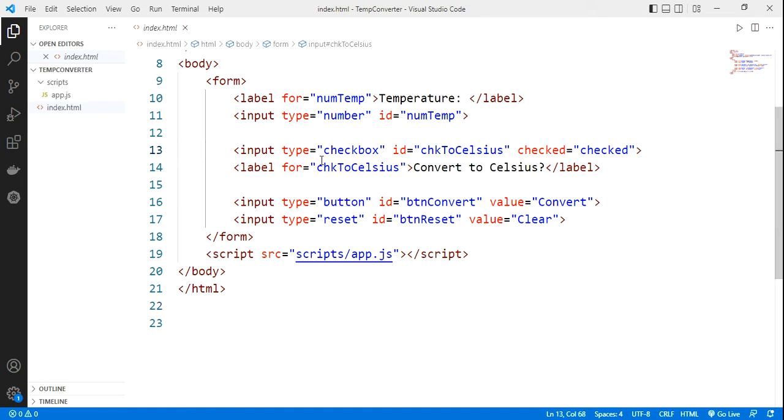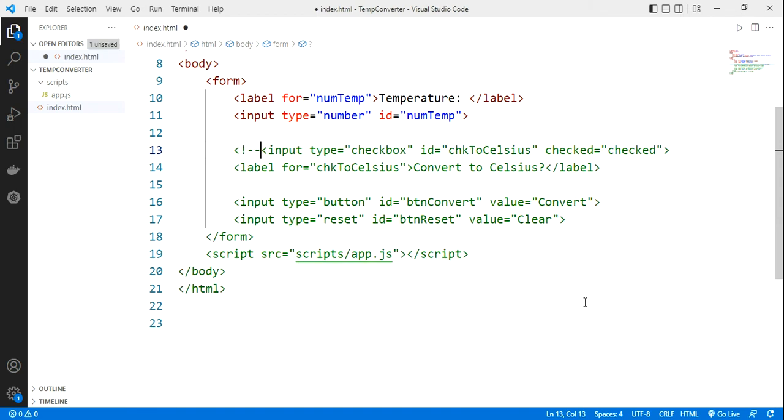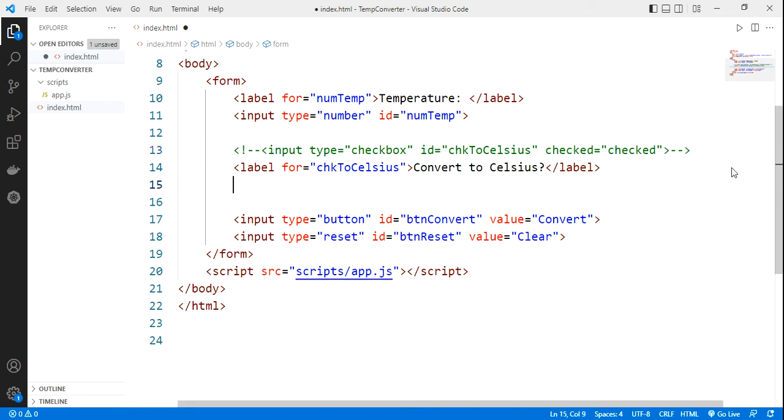I'm going to take away, let me just comment out this box right now. I'm going to do that with an HTML comment. There we go. And I'll just come in on this side right here, and we'll close that out there. Okay, I'm going to keep this label. What I'm going to do here is put a drop-down list instead. We could have chosen a drop-down list for the user to indicate their selection.